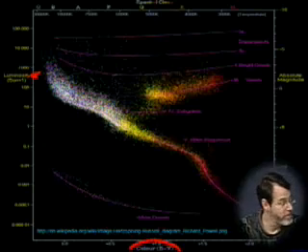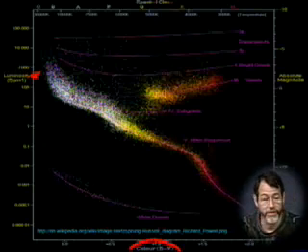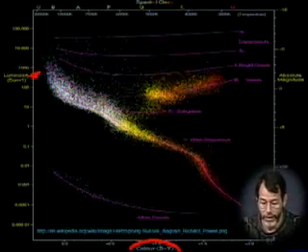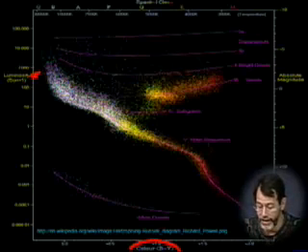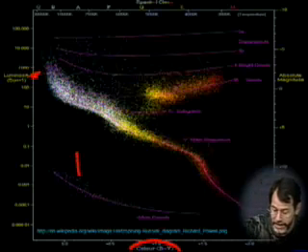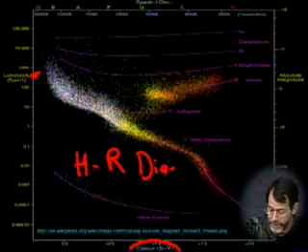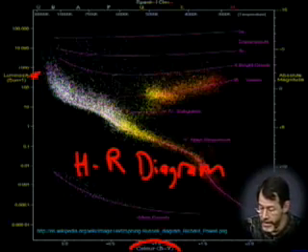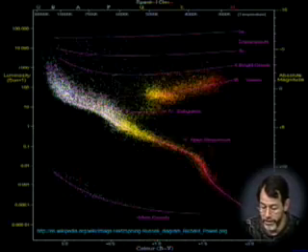I don't know if you can see that at the bottom. And they found that when you do that, stars don't just randomly appear at random luminosities and colors, that they bunch up in this diagram that's now called the HR, or Hertzsprung-Russell diagram. So this is an HR diagram. So let's look at the different groups that formed here.